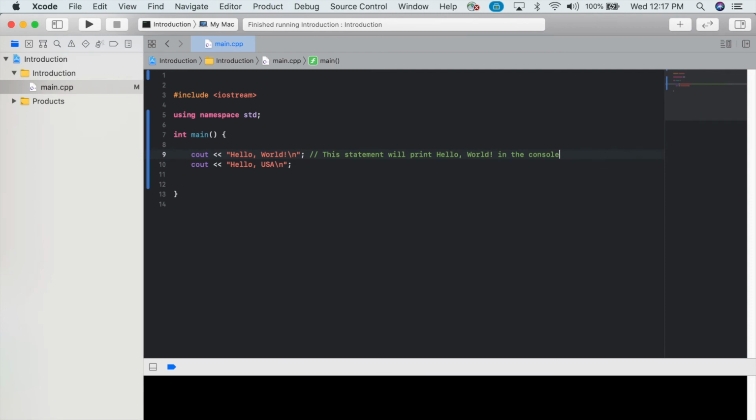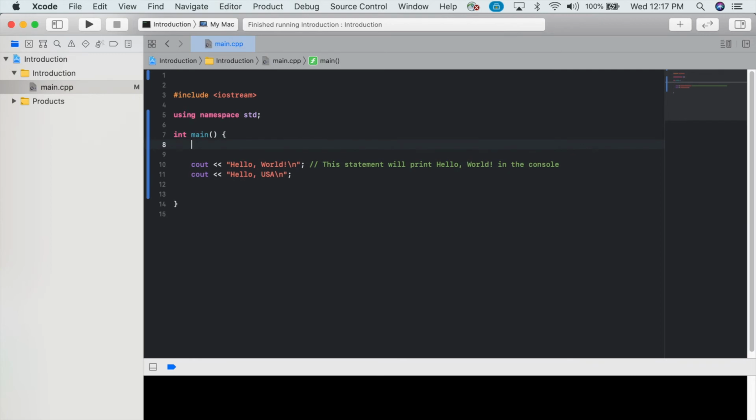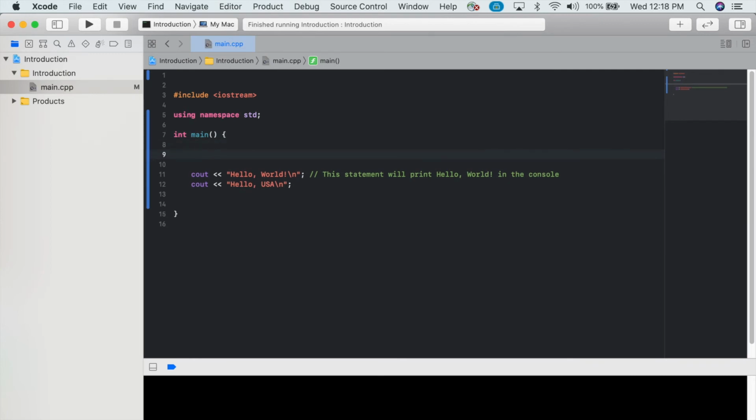We can also write a multi-line comment. All text that you want to be included within a multi-line comment should begin with a forward slash followed by an asterisk.